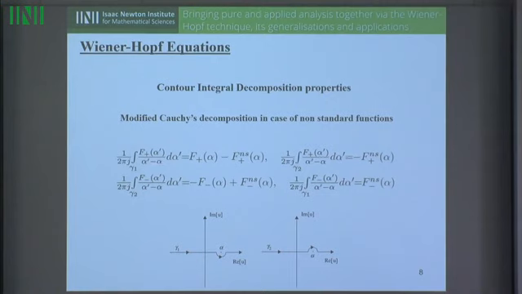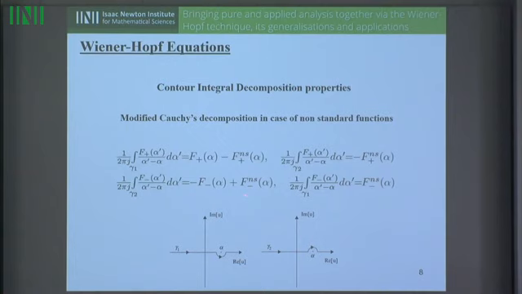If we apply the contour to the F plus, in the case of standard functions, we have the trivial equality, just the F plus function. And in the case of non-standard functions, you get these extra terms. The non-standard portion is reported here. If we apply gamma 2 to F plus, we get only the non-standard portion. If we apply the contour to the minus functions, we get the minus functions with sign due to the closure of the contour. These properties are obtained by closing the contour in the regularity half plane.